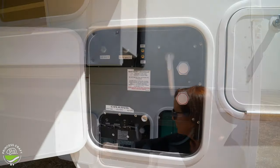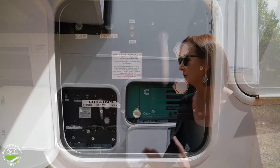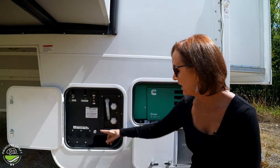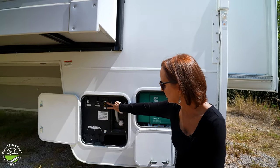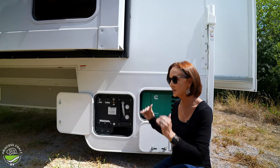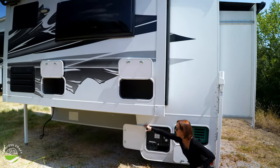Right back here are the handles for dumping body waste and liquid waste — toilet water and gray water. Both tanks are 35 gallons, so you've got plenty of space. There's an outside shower, low-point drains right here on the bottom for easy access, and a battery disconnect right here — very easy to access and connect. You've also got your park cable and satellite hookups if you're at a campsite that has those available. I really appreciate all of this being in one place, and when this is on your truck it'll be higher up in the air.